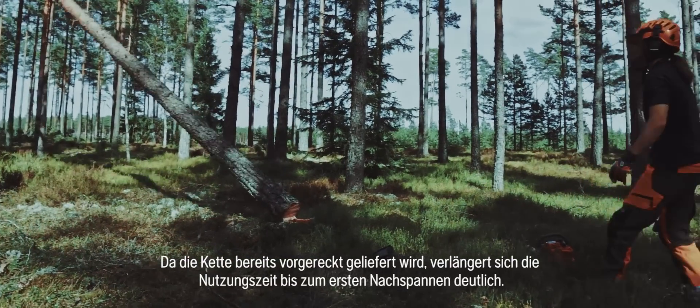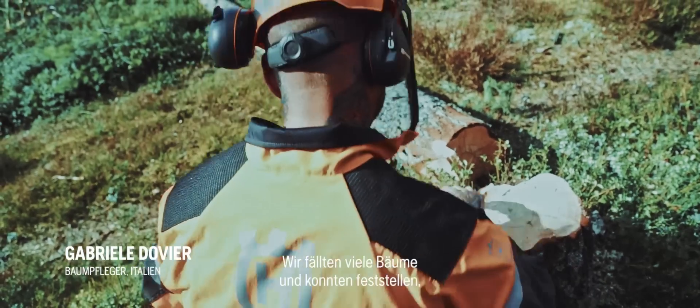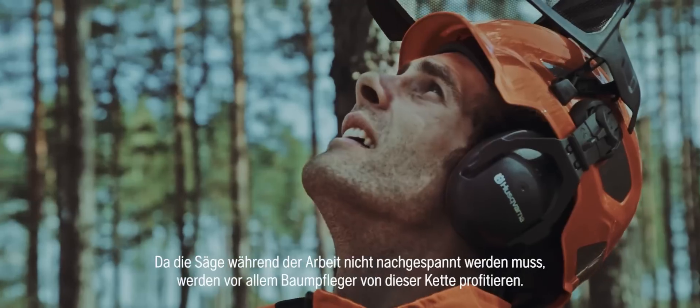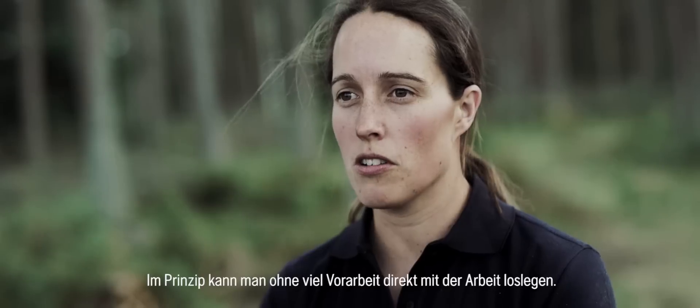For this chain, pretty much out of the box, it doesn't elongate — it just stays the same length. We cut a lot of trees, and at the end there was just a little bit of slack. I think that will definitely benefit an arborist, so they don't have to send it back down or have it re-tensioned. They can pretty much go straight into work, straight out of the box.